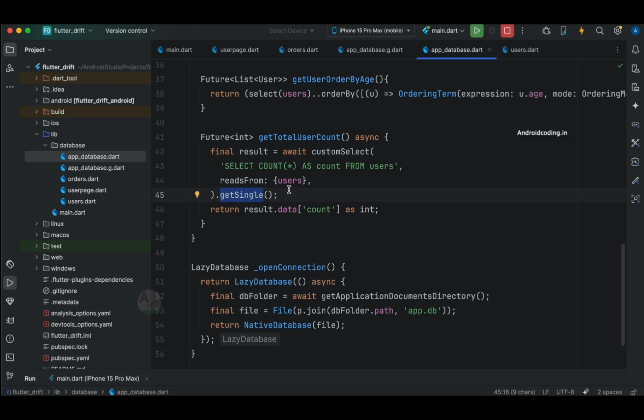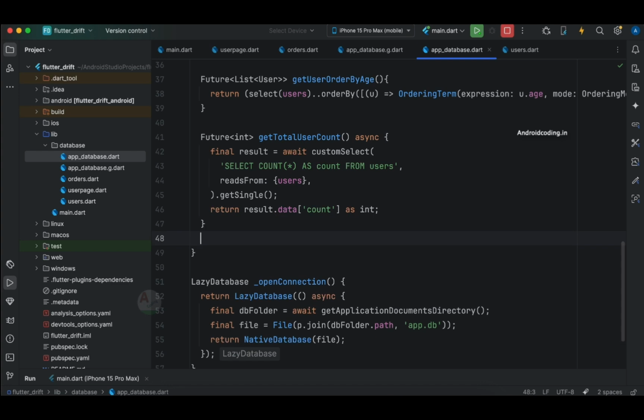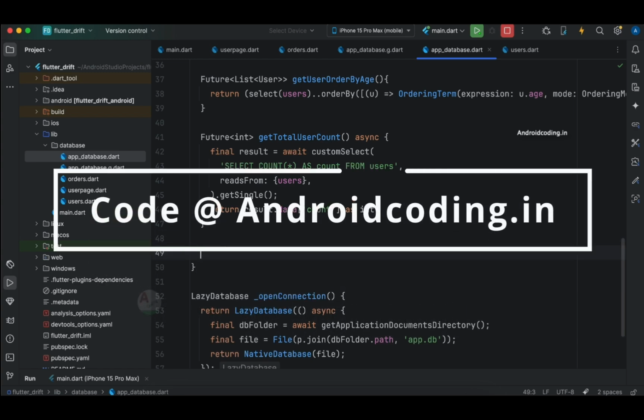Now that our getTotalUserCount custom query is ready, let's try to write the second custom query, which we thought of as getAverageAge. For the average age of the users, if you remember, two values are stored in our database, one is name and the other one is age. So now we try to get the average age of the users. Quickly I'll be writing that custom query as well.